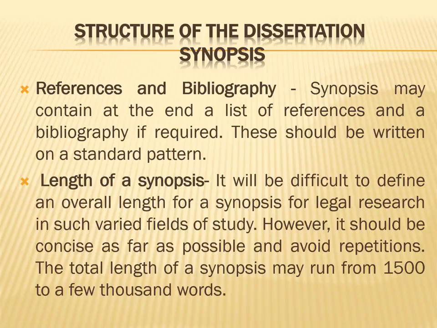Now, there is a very common question which is asked by students: what should be the length of the synopsis? It is really difficult to define an overall length of the synopsis. However, it should be concise as far as possible and avoid repetition. It can be from 1500 to a few thousand words only. After writing the synopsis and once your synopsis is approved, then you will start writing your dissertation.